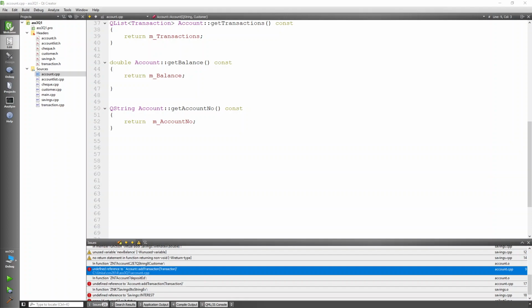At the bottom over here, I'm going to create a void, and we want it to be Account, like this.